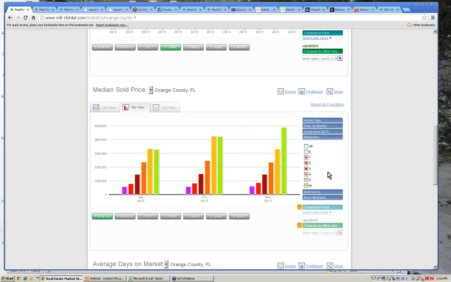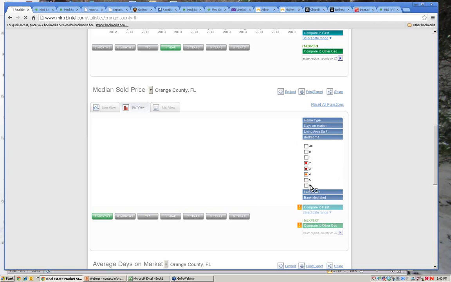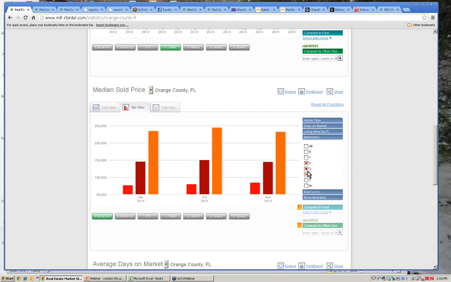Now I showed it that way, but maybe you're going on a listing presentation and the house is a 3-bedroom house and the neighborhood has houses for 2-bedroom and 4-bedroom. So you might just want to take this chart and show them the difference between the 2 and the 3 different bedroom types, because you're going to ask them maybe to sell their house for $145,000 because they have 3 bedrooms, but the house across the street has 4 bedrooms and is going for $230,000. So this shows them and explains to them what's going on. Now I'm showing you information for a county, but you would want to probably break that down by a zip code too, so that way they're able to see the information.